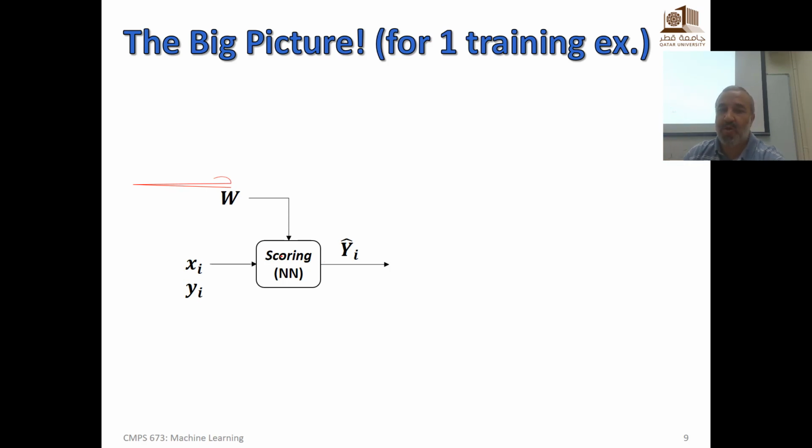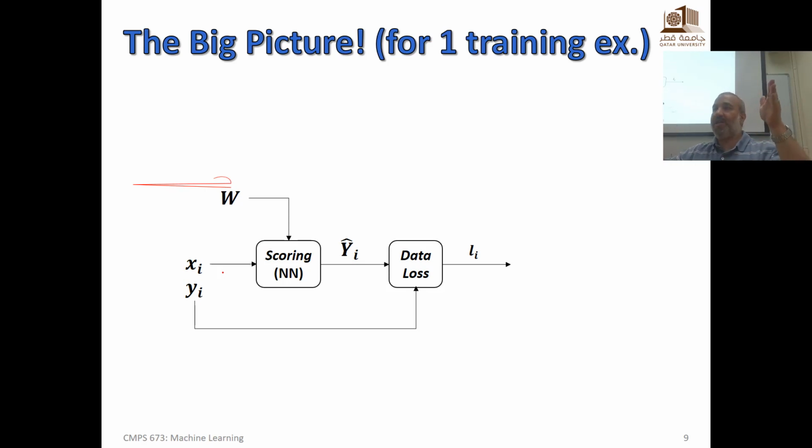Okay, so this is most of the picture that we saw in the previous slide. After we get the predicted value, what should we do? We compare it with the true label to compute the loss. Actually, the loss that we discussed so far is called data loss, because that's not the whole loss function. If you remember earlier in the course, the loss function has two parts, right? The part that is also called the loss, here we call data loss, and another part which is the regularization. Okay, so this is just the data loss.